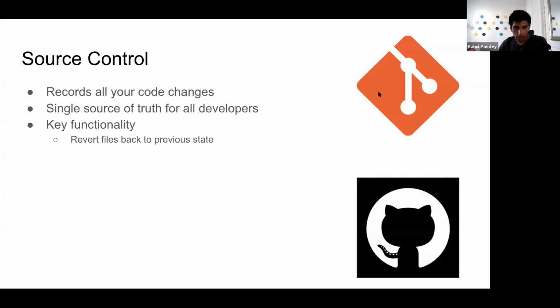However, one of the downsides of that is that you also break things really, really fast, right? And so especially as your project grows in complexity, you might make a change, which seems like an innocent change, but actually has a downstream effect where things get broken. And so one of the key functionalities of Git or source control is that you can figure out, okay, here's a change that landed, and I can now go back to prior to that change, so that the functionality that I care about is restored.